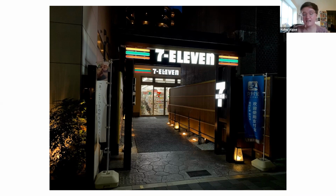And I think the second key difference is actually the type of products that are carried, which I wish that I could dive a little bit more into. I think that I might have needed to network a little bit with these companies to look into their supply chains and how they actually choose what to carry specifically at each store. But generally, the type of food that is carried at these stores, it's not super healthy food, but I think generally it's a lot healthier than what you find at American convenience stores.